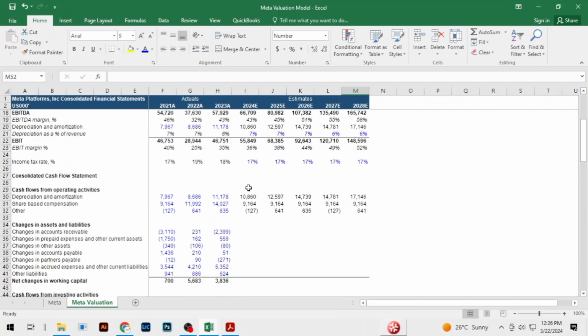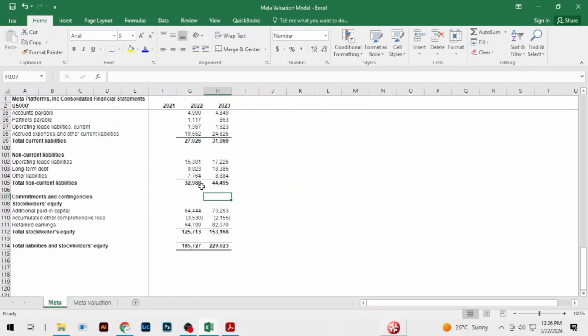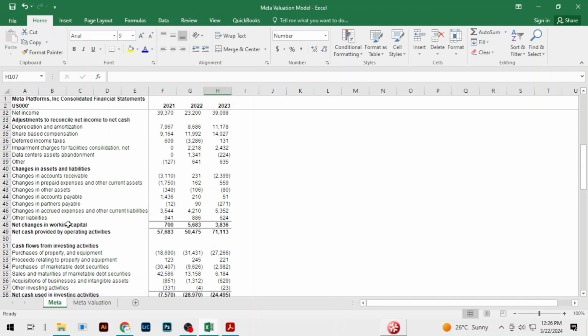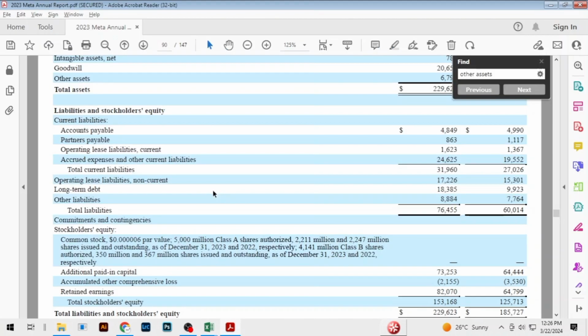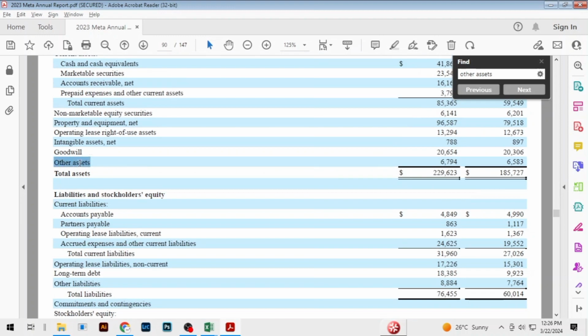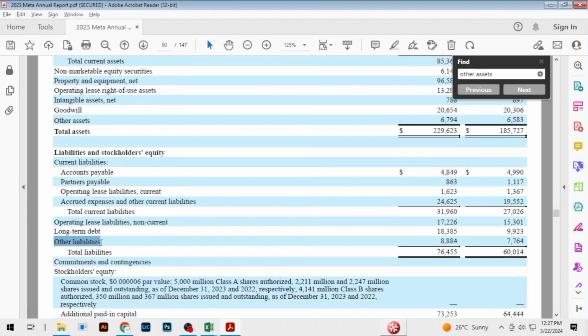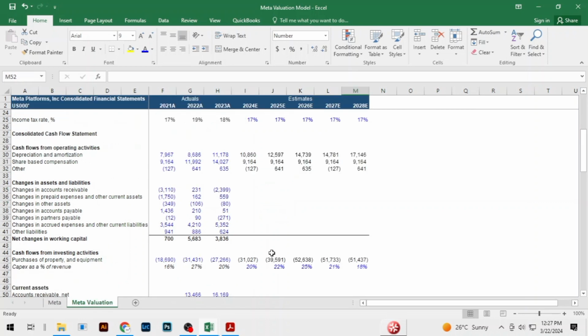Okay, so here they are showing in the cash flow statement. If you scroll up there, you will see that here they are putting other liabilities. They've also put other changes in other assets. So in our balance sheet we've got other assets, and we also have other liabilities. I'm not quite sure why they included that, because these are under non-current liabilities, they are not short term. For some reason it's a bit misleading, but for the sake of this, let's just work with what we have and then tweak when we are done.